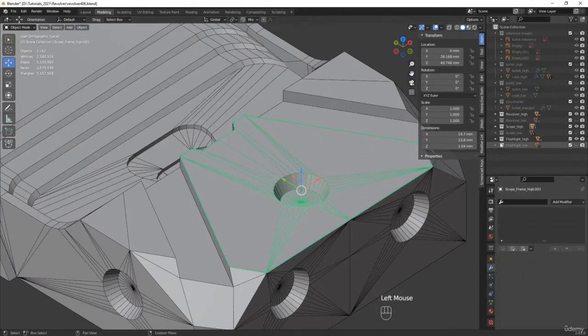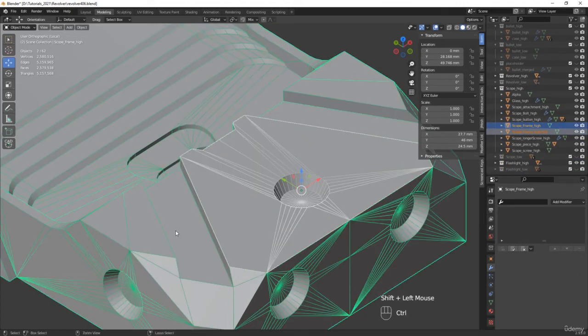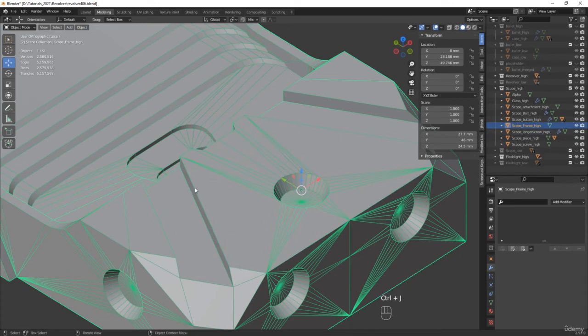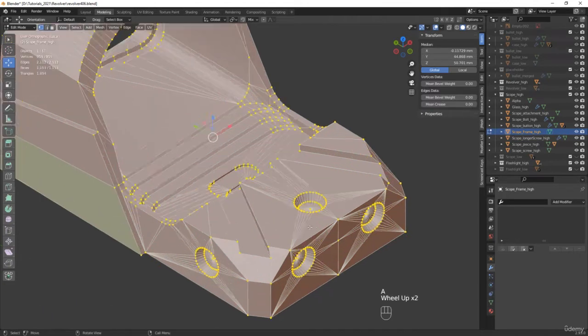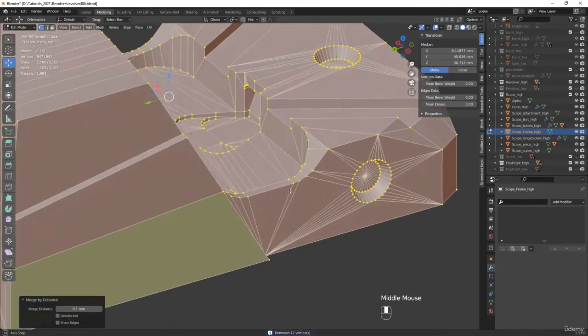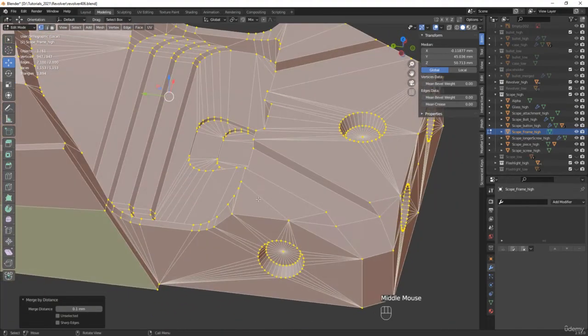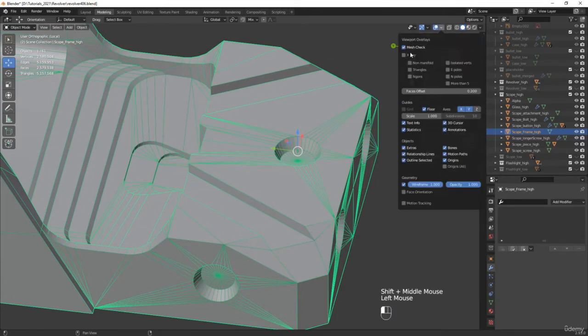Now with that selection active, let's select the other piece which belongs to it here, and let's press Ctrl J. That way we retain our naming convention, scope underscore frame underscore high, and then we just want to merge by distance to weld it together. So this time we have it fixed for real.